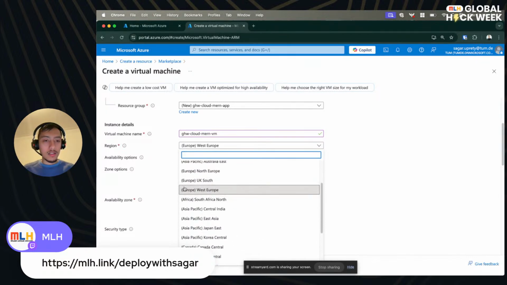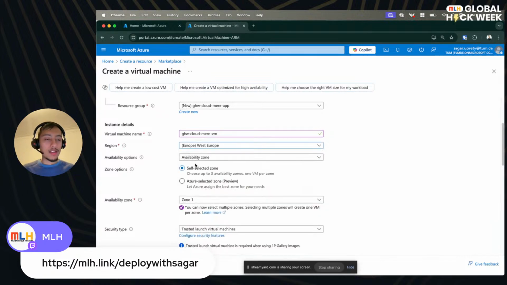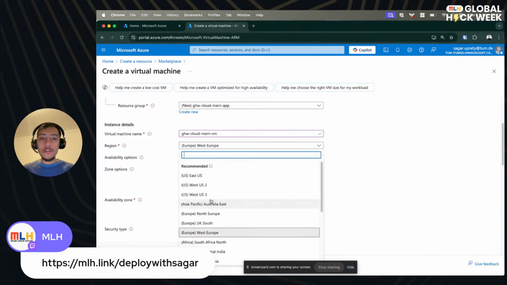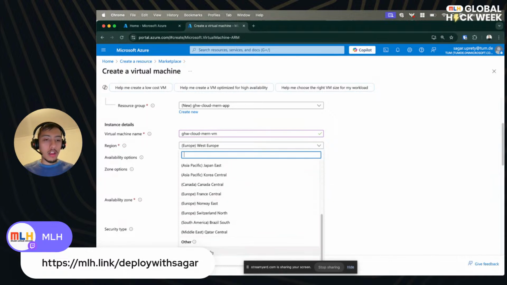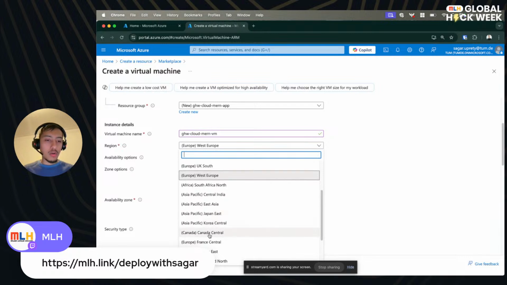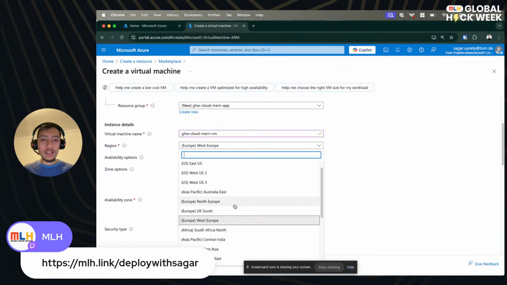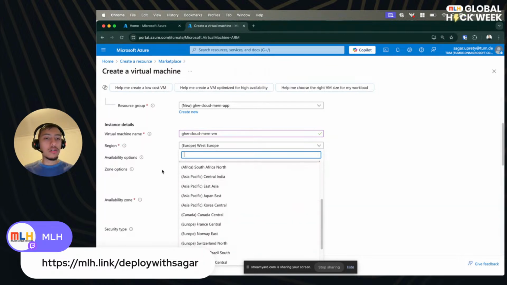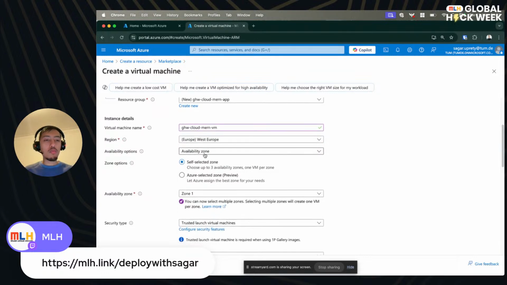Since I am from Europe, I'm going to choose West Europe in this case. If you are from, let's say, the US, then there are other options. And if you are from the APAC region, then you can go with Asia Pacific, such as Japan, or there are even data centers in India that you can choose, such as Central India. So just select the one that is near you.